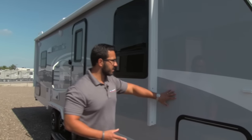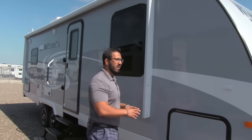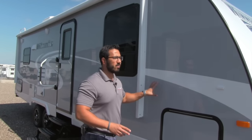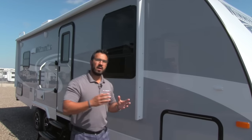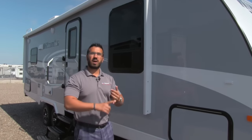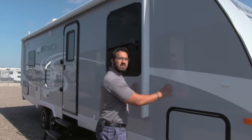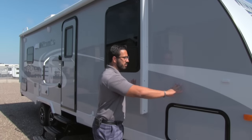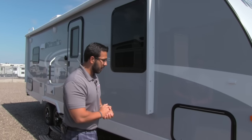One of the things I love talking about on Winnebago towable products are the sidewalls. The shine and luster you see here is because this is one of the best sidewall constructions available — a true poured gel coat, the closest thing to a boat hull. You can buff it and shine it; it will have that luster for the life of the unit. You won't see any fibers in here — it's just gorgeous, high-end quality.